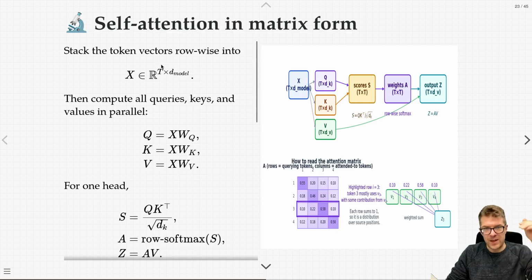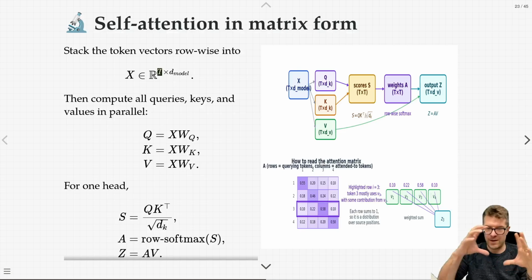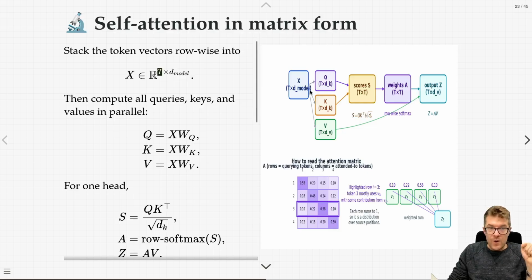So the input is basically we have T elements, T words in our sequence. We have d model, our chosen hyperparameter for the width of our representations. So X is this big matrix which has a row for every word, and it represents our default embeddings for every single word. We're going to have, as always, queries, keys, and values, which I talked about a moment ago. It's a product of our inputs with our learned weight matrices, W sub Q, K, and V respectively.